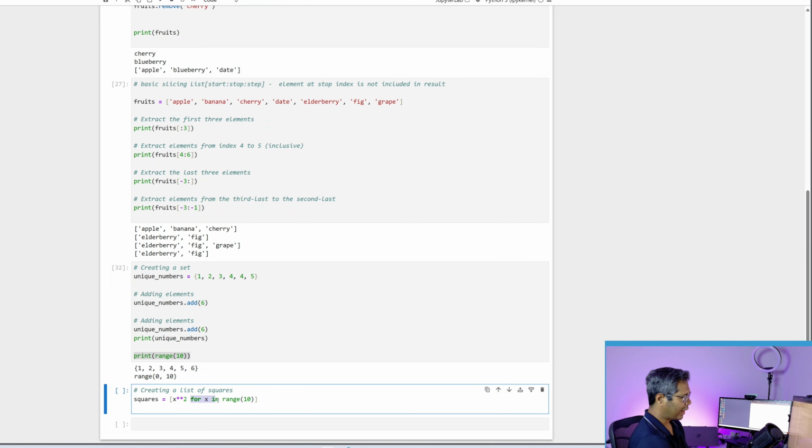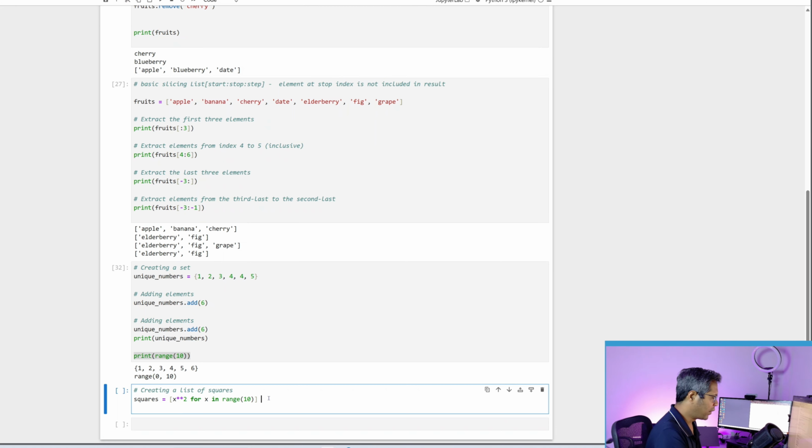So when we do range of 10 like this, we're saying for x in range of 10. So x, we are going to iterate over all the numbers. We're going to go over each number, and x gets assigned each one of the numbers in that range. So x gets assigned 0 first, then 1, then 2, and so on. And every time it is assigned, we are performing an operation on that x, which is squaring it. So x squared is what we're doing. Essentially, we're taking x, whatever the value, squaring it, and storing it in a new list. That's what list comprehension means. And that new list is the squares list here.